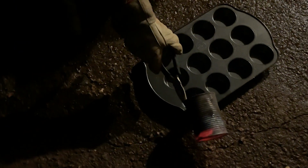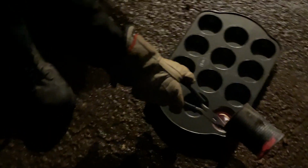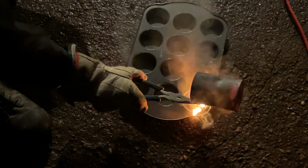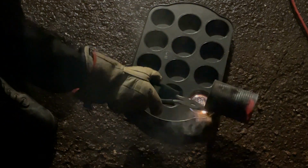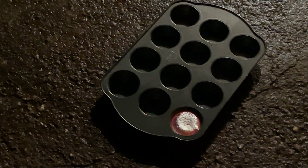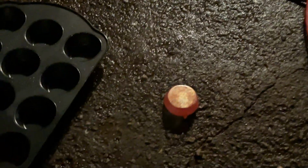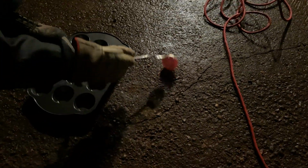Alright, try to get a good view here so you guys can see. Oh, cool. Alright, so most of it didn't come out. I will have to freeze it back in the furnace. Alright. So that's pretty well hard already. There we go. One block of aluminum.